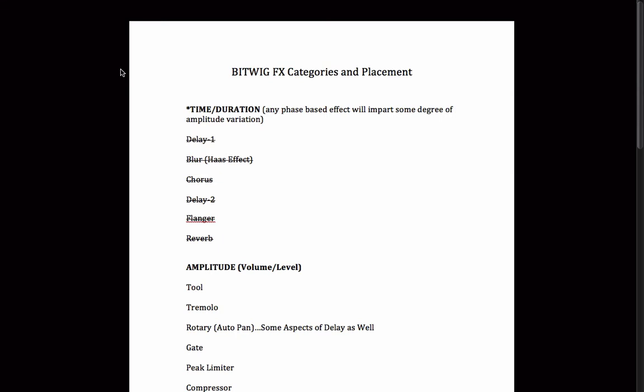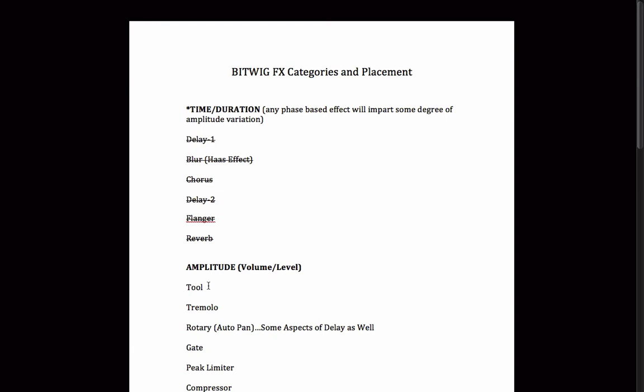This is lesson 3.45, and in this lesson we're going to take a quick look at the different amplitude effects that come with Bitwig Studio. I'm actually not going to show them to you in this video. We're going to go through and cover them in order like we've done with our other effects devices, but I just wanted to talk about them briefly and why we're putting these off until the end.